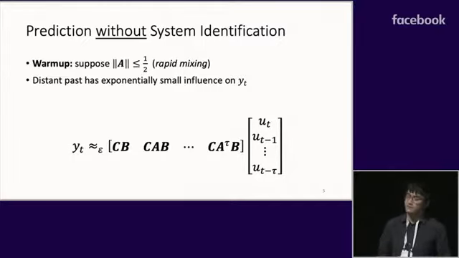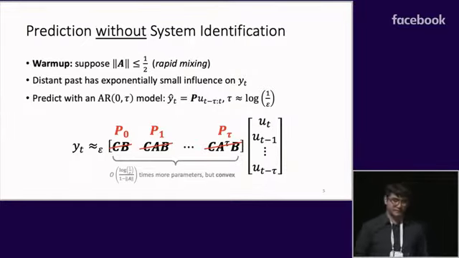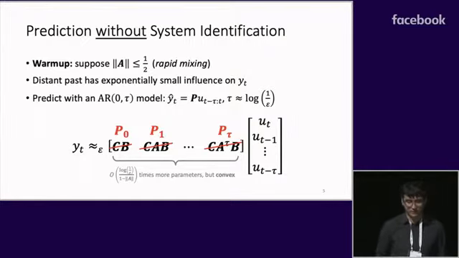So when writing down the system's impulse response, its linear dependence of y_t on the past inputs, we can truncate effects from the distant past. And on the more recent past, we can fit an autoregressive model. Up to epsilon, this still captures all possible dynamics of an LDS, as long as we assume that it mixes. The only price we've paid is that the autoregressive model has forgotten the nonlinear constraints between these matrix blocks. But under mixing assumptions, we didn't expand this parameterization by too much. It's only a modest overparameterization.